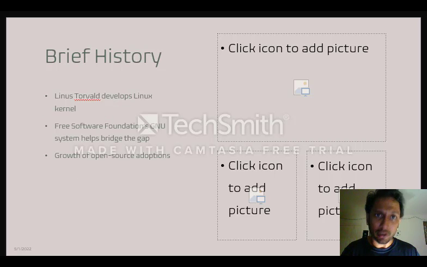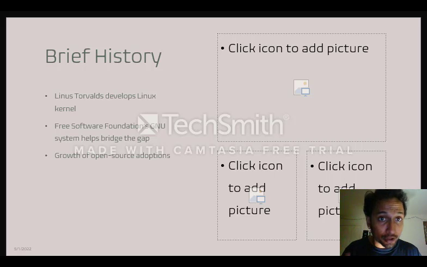So moving on to the history of Linux, it was founded by Linus Torvalds, and he's the one that actually developed the Linux kernel. He was a student at the time at the University of Helsinki in Finland, and in fact his master's thesis was over Linux. And at the same time as he was working on that, the Free Software Foundation was working on the GNU project, and they had built these other components, but they hadn't quite mastered the OS kernel.